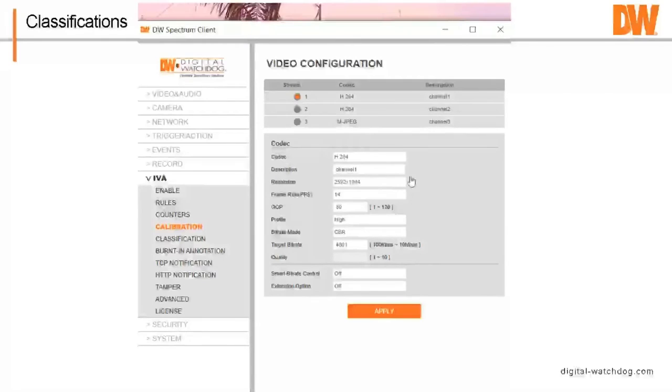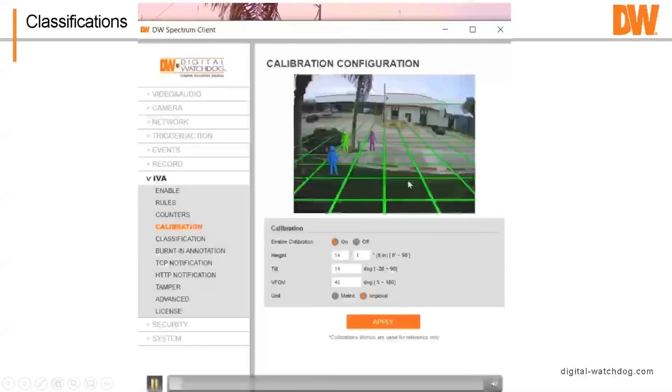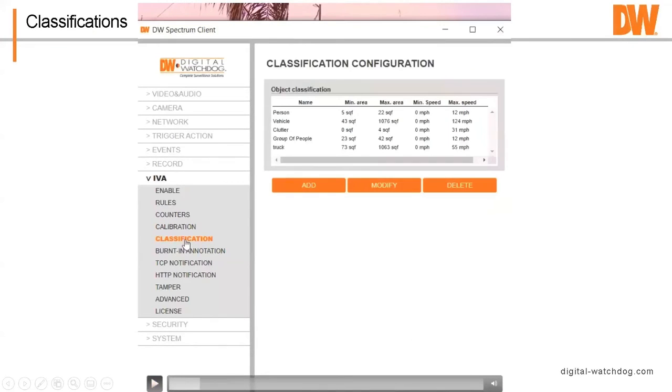So built into here, and I'm going to actually have to pause this because I tend to go fast, is what's called classification. So pause it here. We put in sort of canned ones for person, for vehicle, clutter, group of people, and then I added one called truck because in our office in Tampa, we have trucks pull up in front of the building, block traffic, block people from getting in all the time. And I've got one of our cameras trained on the spot where they tend to do this. And I get an alert to my phone that says, there's a truck in front of the building.